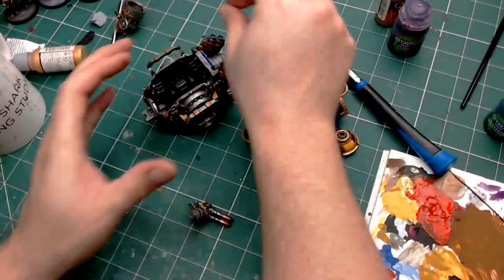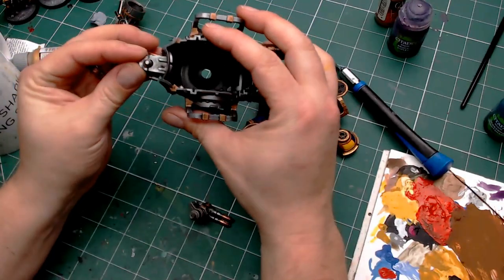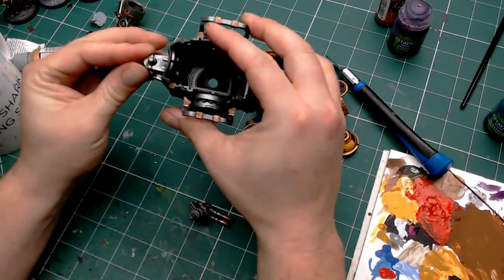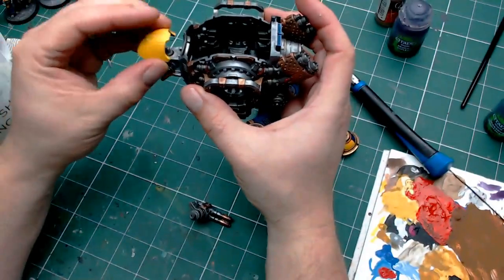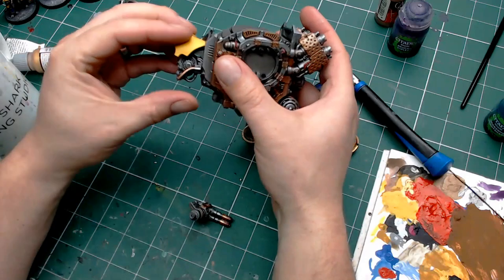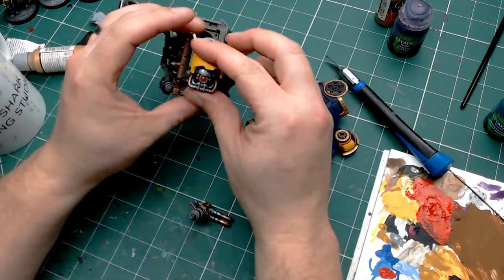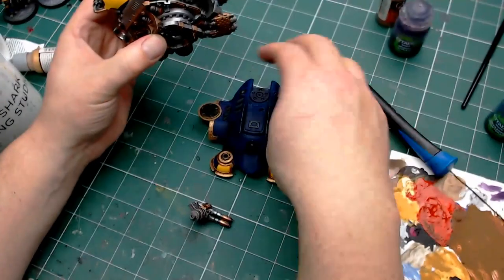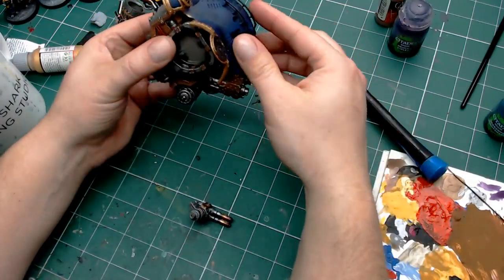But what I'm doing now is just removing some of that paint again, just to give a good colour bond for the sections that I'm about to glue. Before I put that carapace on, I did want to make sure that the head can still fit even after that carapace is done. So I didn't want to put the carapace on and realise that I couldn't get the head into place. But there you can see exactly that it will go on, or will come out, once the carapace has been applied.